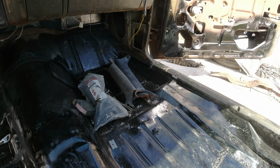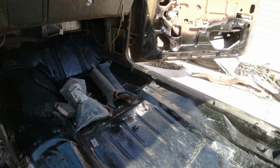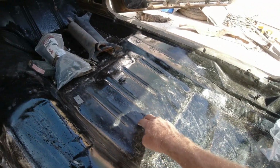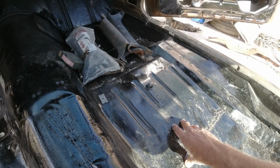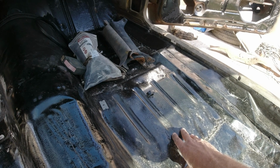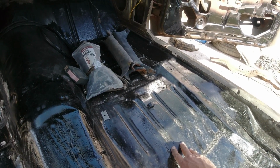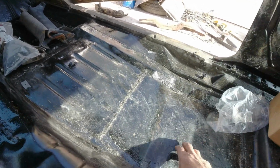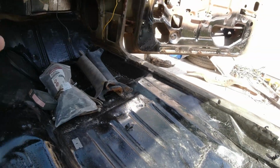But I was torn about that, too. 116 bucks ain't much, but it's just all the extra labor of cutting all this out. And I wouldn't replace this anyway, because you got the braces in here, and they're just a mother to cut out and weld and grind, and just a lot of work. And it really doesn't need it. Just cut out the pieces that you need and put it in there. So yeah, I could have spent another 116 on this.